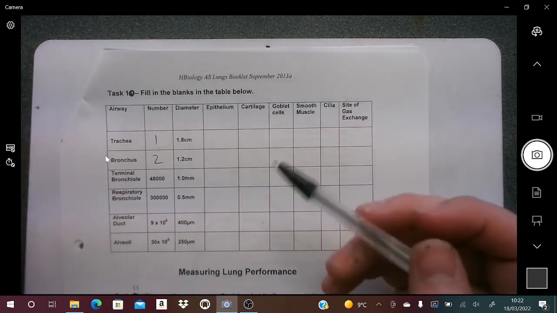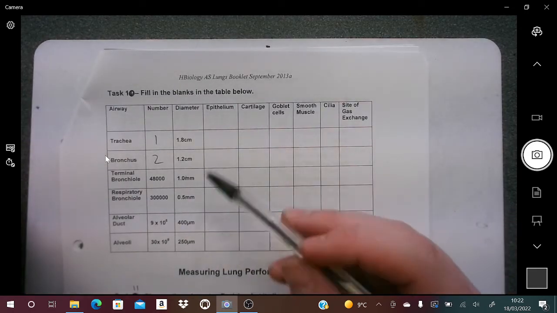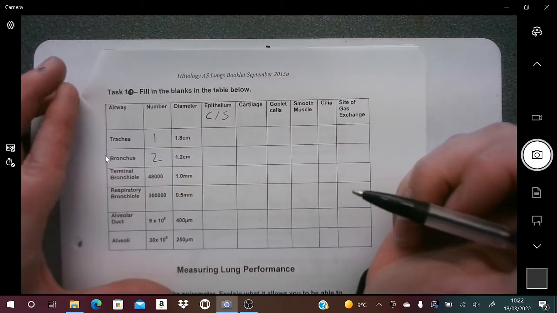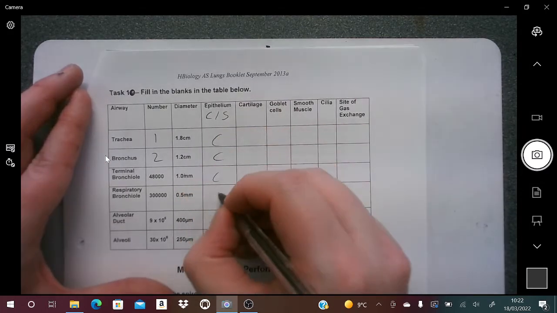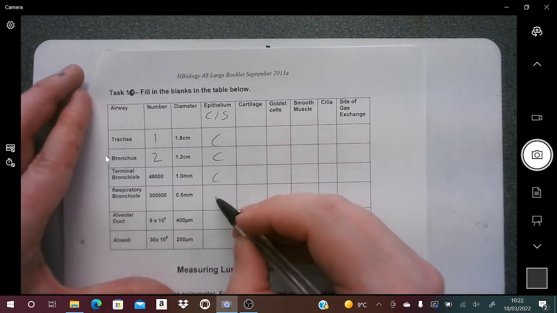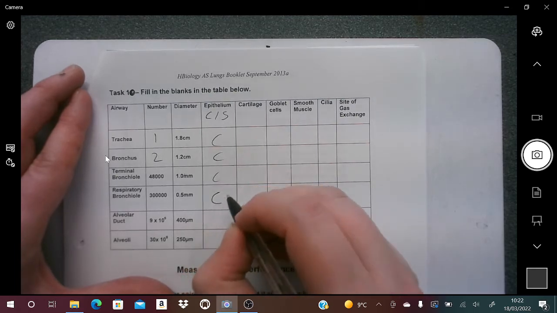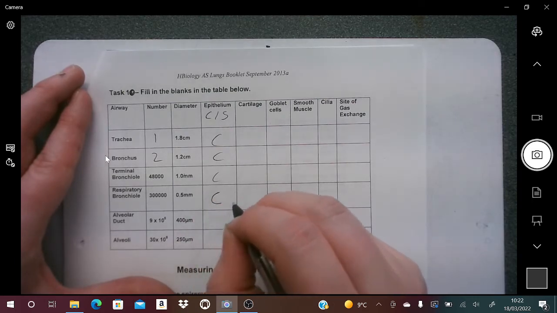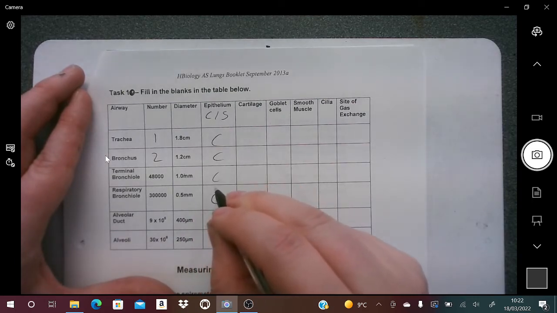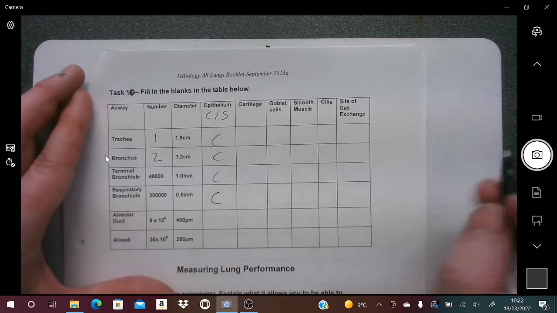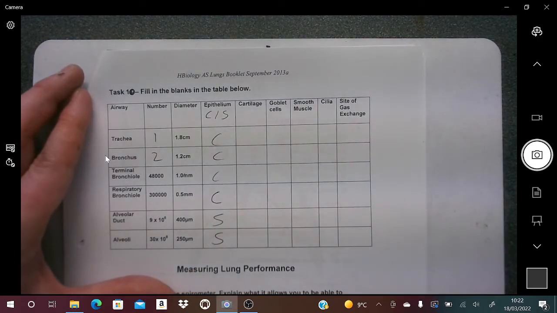So in terms of epithelium, rather than just ticking or crossing, we can probably clarify. I'm going to do it as either ciliated epithelial or squamous, because they're my options. Trachea, bronchi, the bronchioles, certainly those 3 are all ciliated. The respiratory bronchioles, the ones right at the end, might not be. But they're more likely to be ciliated than squamous, because diffusion is still not happening here in a bronchiole. They're more likely to actually be an intermediate, so they probably don't have the cilia, but they're not quite squamous, it'll be somewhere in the middle. The alveolar duct and the alveoli, that's the first time you're going to get squamous.